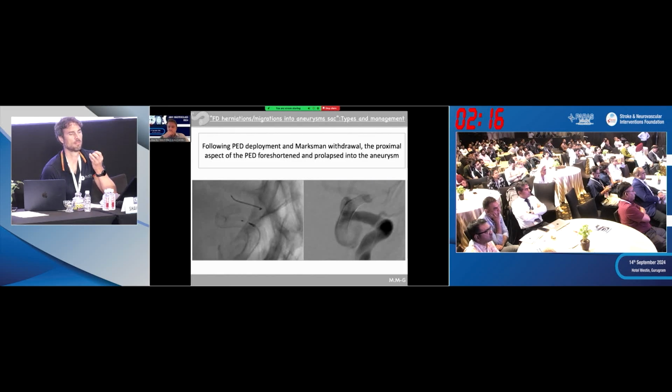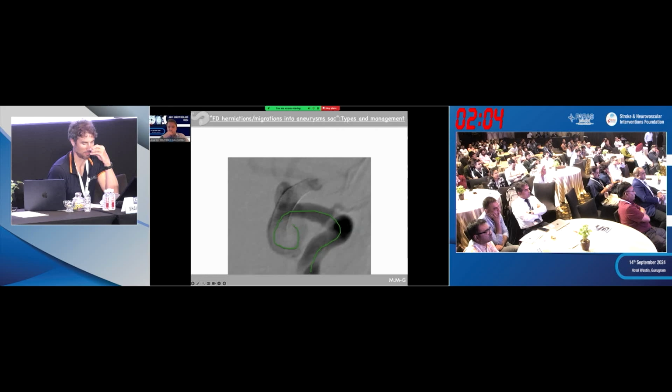I presented this in different meetings, and we had different discussions, and nobody had a good answer for solving this complication. So we tried to regain the access by going inside the stent again, and we spent many hours, I think 3 or 4 hours. It was impossible because the microcatheter always tended to go to this part, because you see this is the typical weight of the blood inside with this shape, so it's impossible to achieve this curve inside the stent.